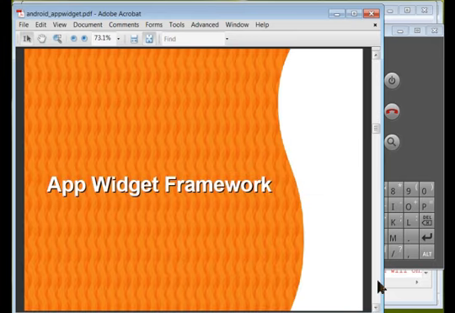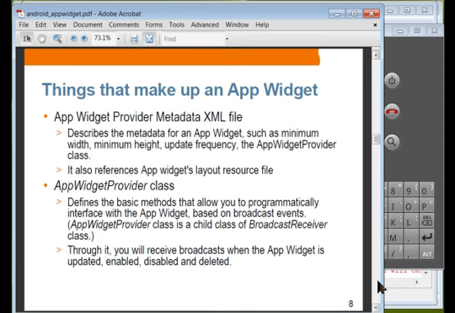So let's get into how we can build an App Widget. First, we have to understand the App Widget framework that is provided by the Android platform. There are actually three things you have to provide to build, deploy and use an App Widget.